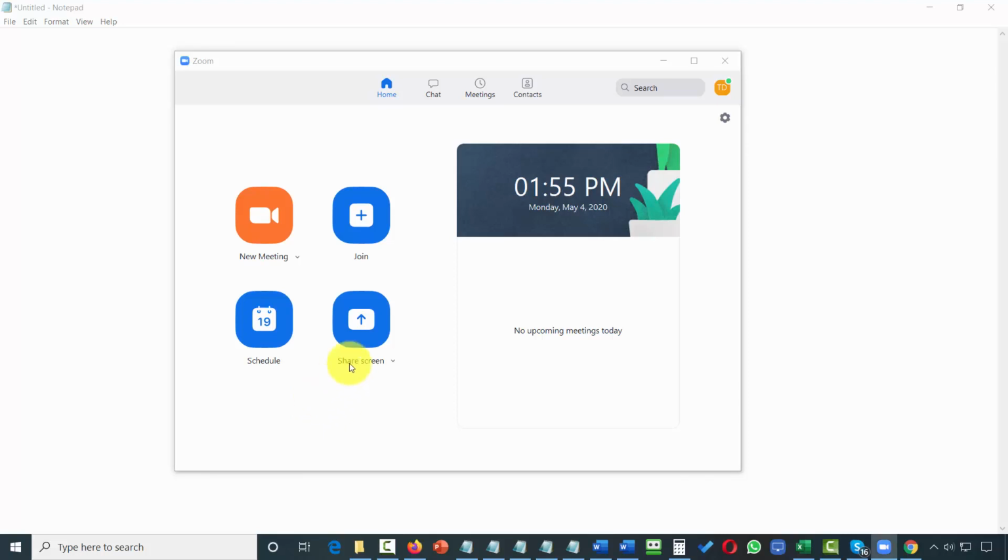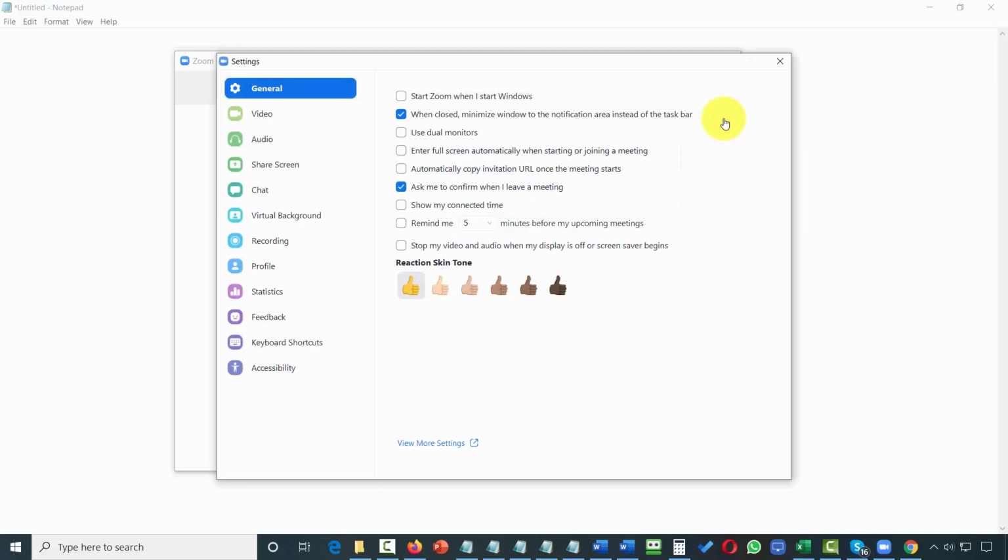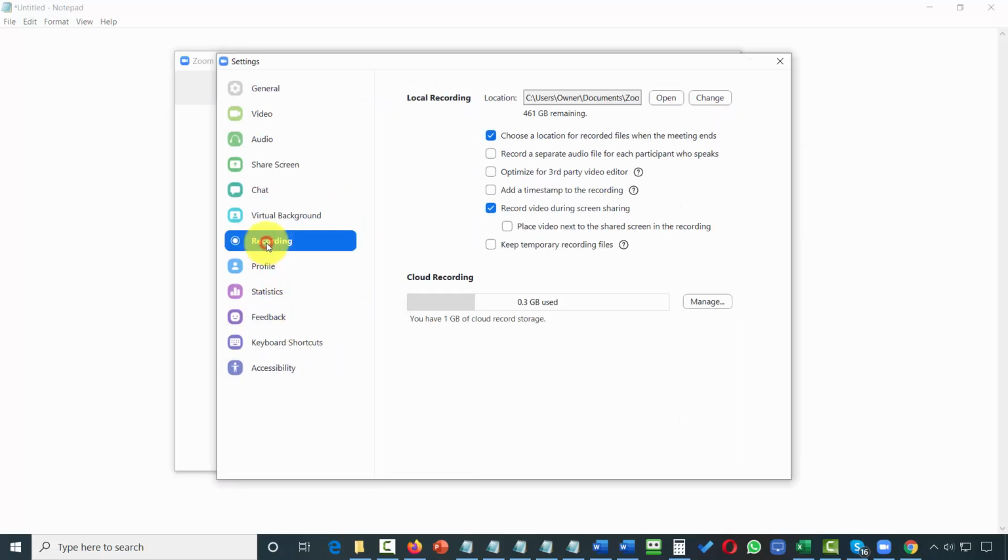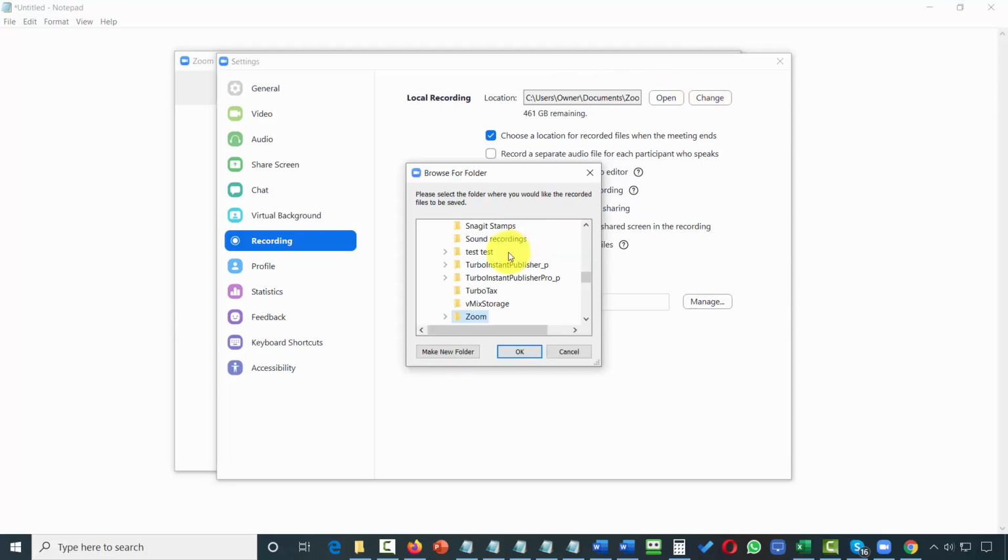Welcome back. Now, one of the most important elements inside of your settings area is going to be the tab for your recording settings. And this is important because it will be the location where your recording will be stored on your hard drive. You can change that location by clicking this button that says Change. And you can set the folder exactly where you want it to be on your hard drive.